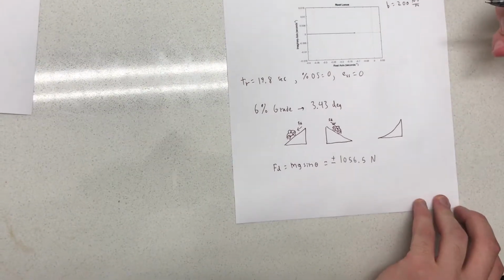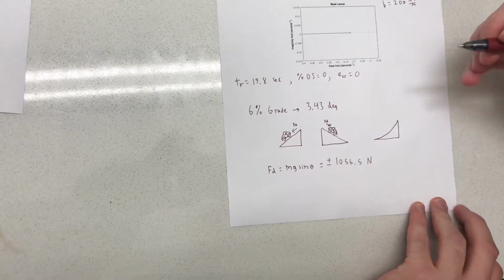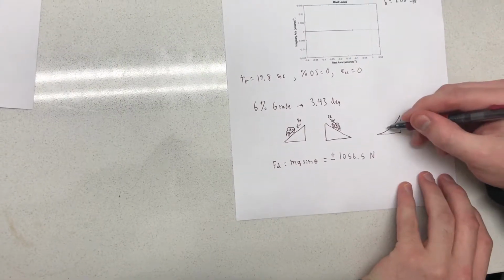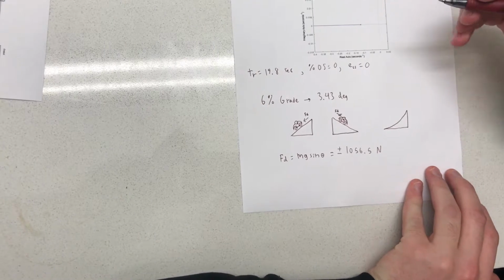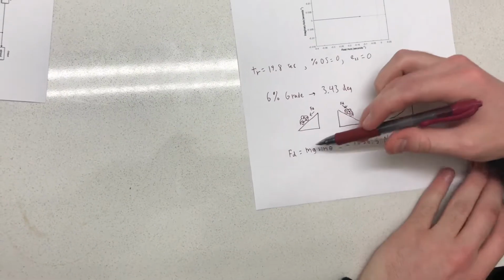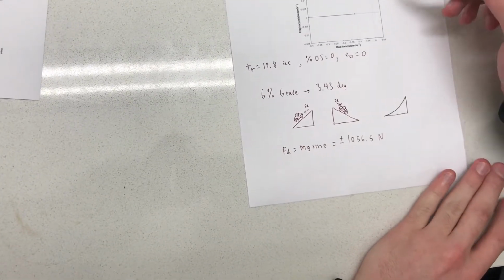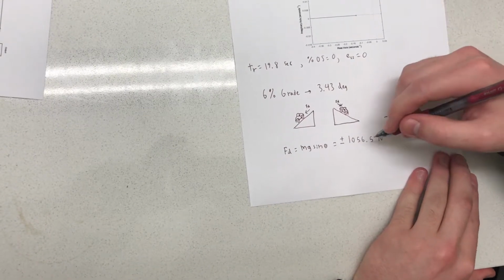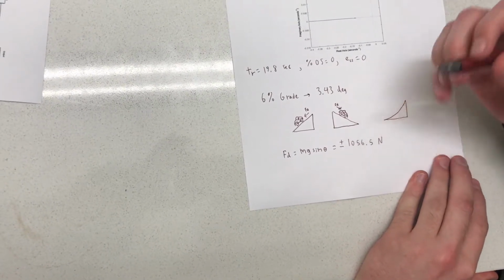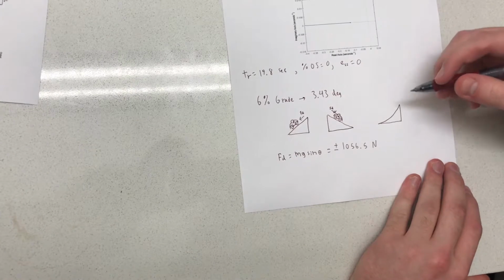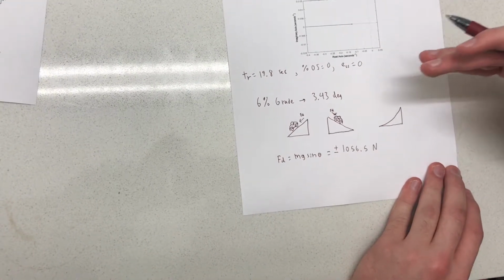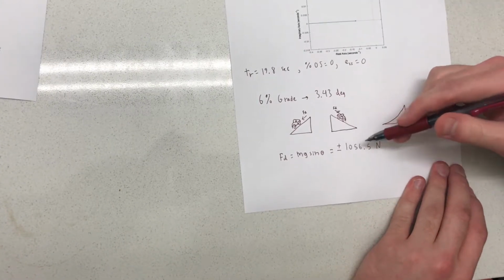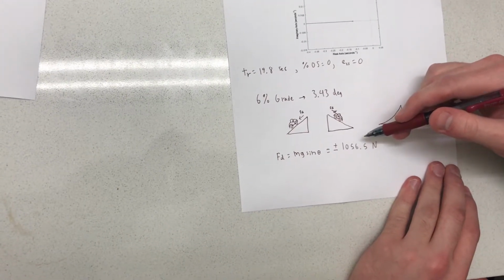Now, assuming that we're going to encounter roads with negligible concavity, that is, negligible rate of change of the slope of the road, we can model this disturbance as a reference input with value mg sine theta, which for these values would be plus or minus 1,056.5 newtons. So as long as we are assuming that we encounter roads that have negligible concavity and can be modeled as a constant slope, then this is going to be the maximum disturbance we'll face in either direction.